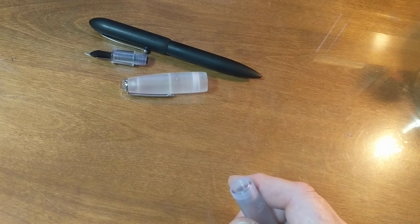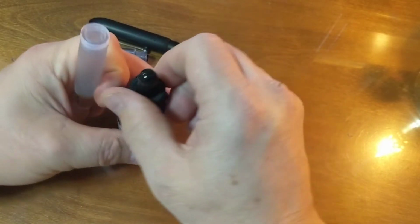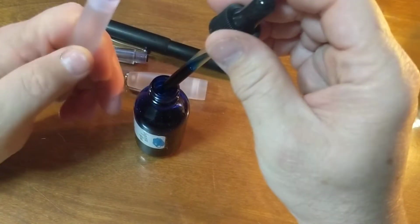And let's see, let's pick an Indian ink here. How about, well, let's do this one. I haven't used this one for a while. This is Turquoise Blue from Daytone Inks out of India, conveniently in an eyedropper bottle.